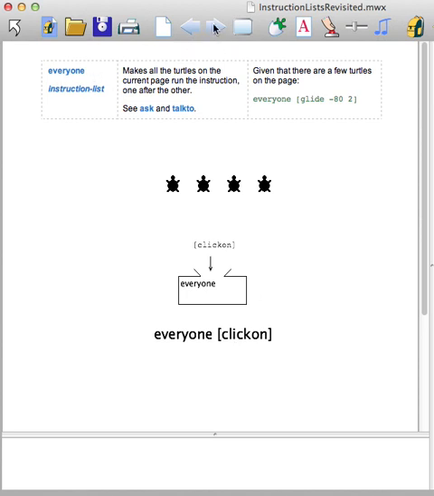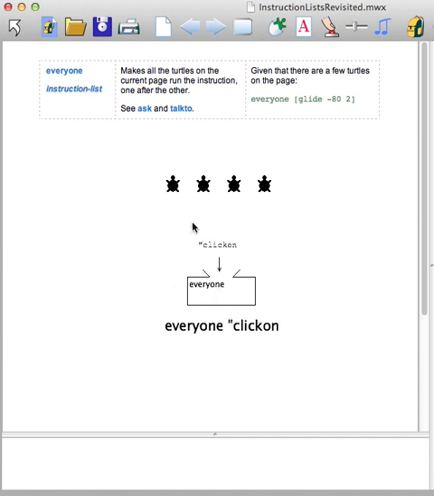It does say instruction list here, but this will also work, and you'll find this sometimes with other commands or reporters that need instruction lists. If it's a one-word instruction, like click on, you can just pass it as a word. So you could also just say everyone quote click on. That will work. But if you have something like glide minus 82, that needs to be in brackets, because everyone takes one input.